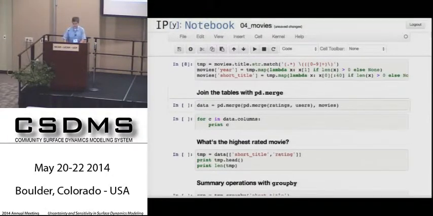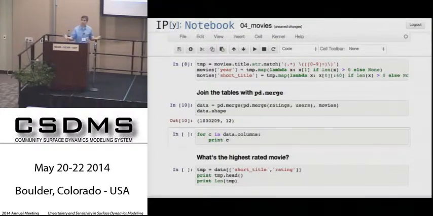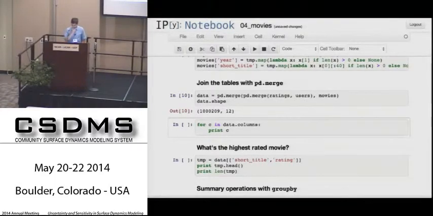So here's the cool part about pandas. There's a merge method on the data frame, and I can just give it the data frames, and in most cases it does the right thing if the column headers are correct. So first thing I do is I say merge ratings and users, and don't create a data frame for that. Just take the result and then merge that with movies. So I've got this kind of nested merge going on here. And when I do that, there it's done. In fact, I'm going to look at the shape of this thing. I've got a million some rows with 12 columns now. So I've got all the columns, and I've got all the rows, and you'll just have to trust me, but it did it correctly. It'd be very difficult to do if you didn't have pandas in Python.